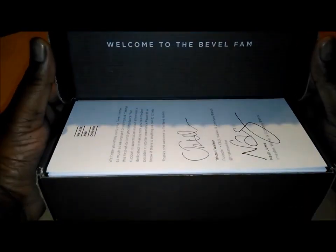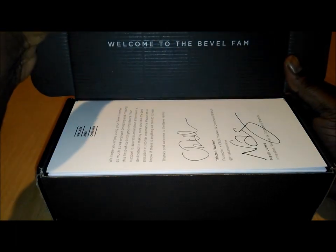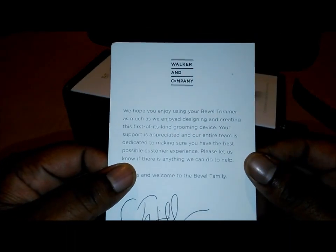So, let's pop this open. Welcome to the Bevel fam. I'm already part of the Bevel fam because I have the Bevel shaving kit. Read this with your boy.